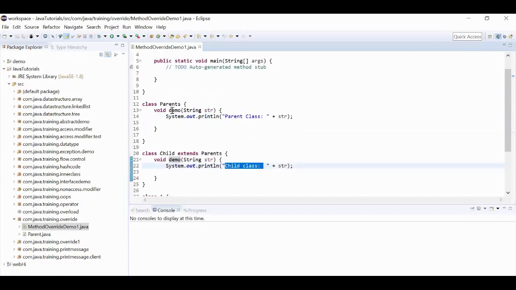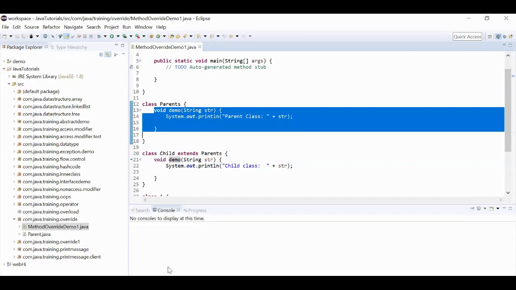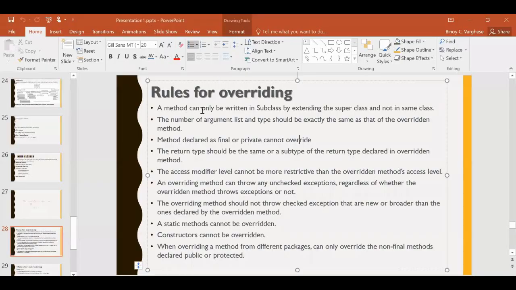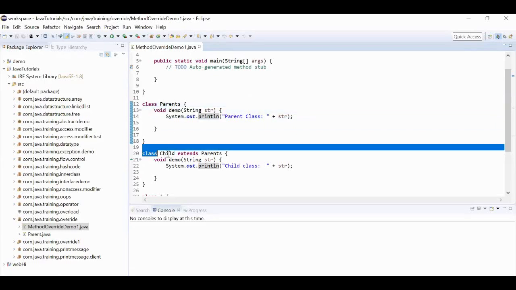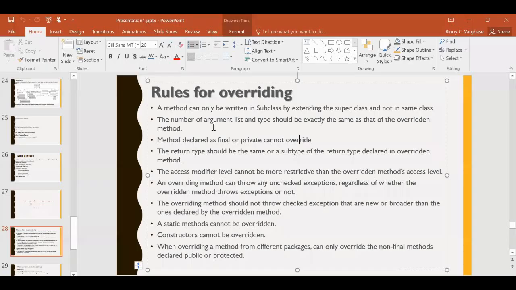So here we overrode the demo method. This is what is called overriding. That is the first rule: a method can be overridden in a subclass by extending the superclass, not in the same class. Here we didn't reuse the method in the same class, we reused it in the subclass.